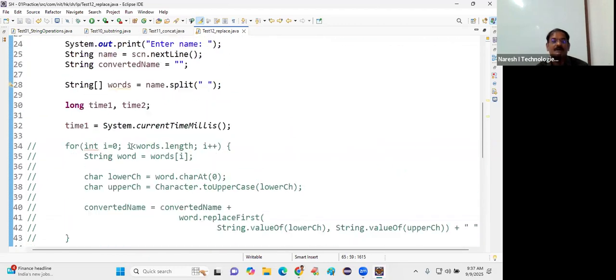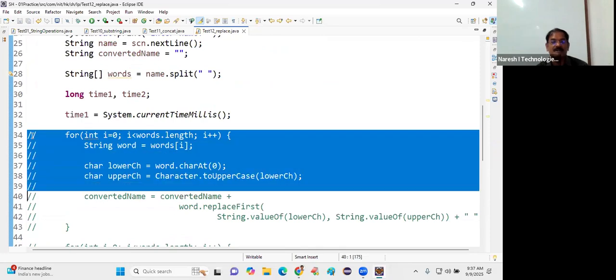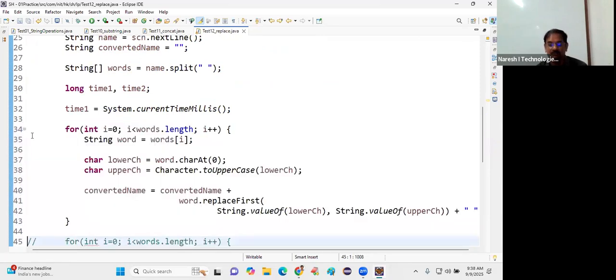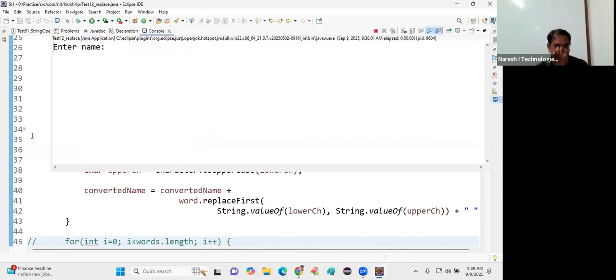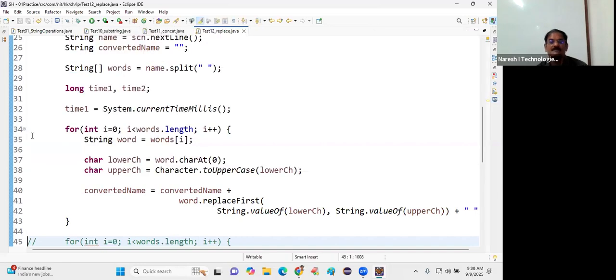Look here, the first approach I am taking, uncommenting this. What is this? The replace with valueOf method called 2 times. Control F11. How much time taken? 32 milliseconds.